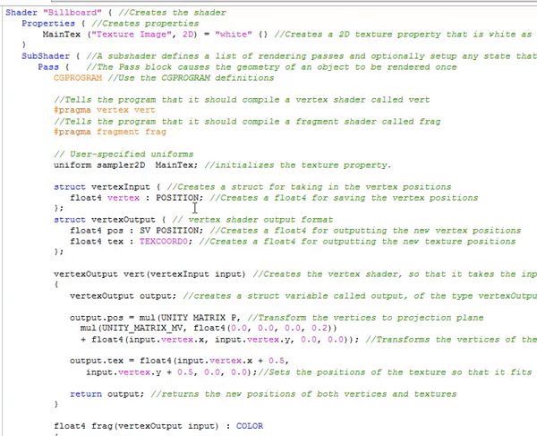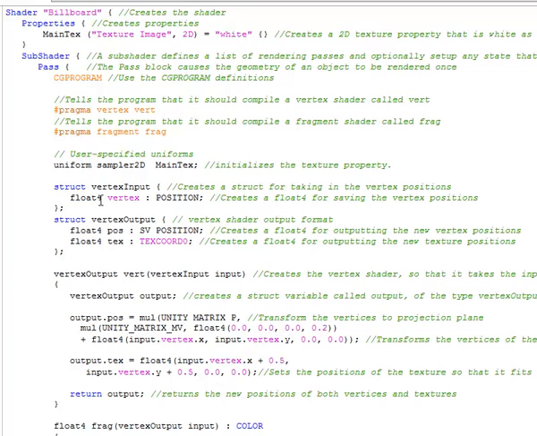Then we head to our two structs. We have a struct for input and one for output. The input simply takes in vertex positions, the positions of the vertices in our model, as a float4, meaning that it has 4 float values.